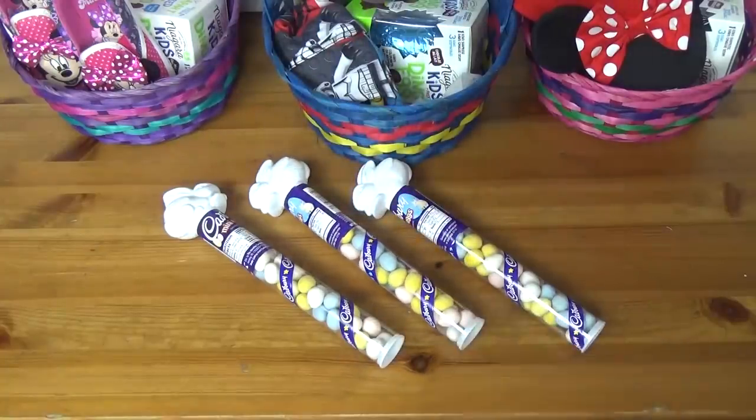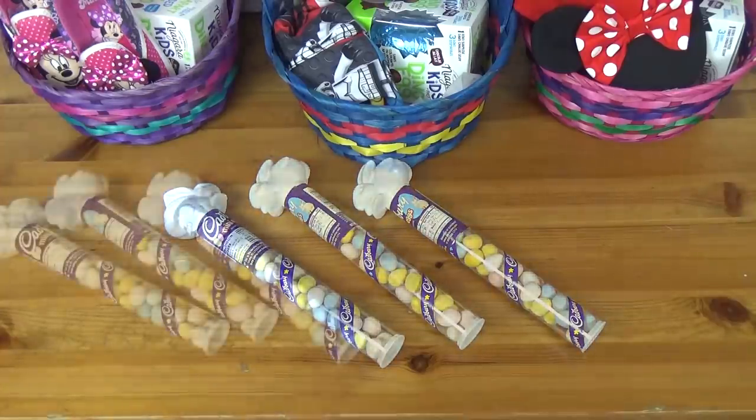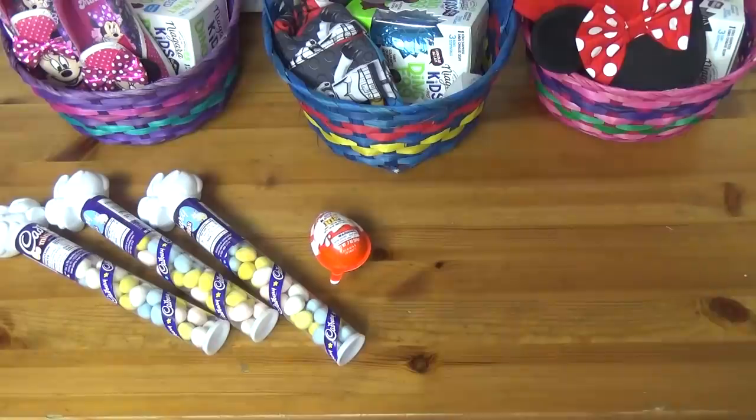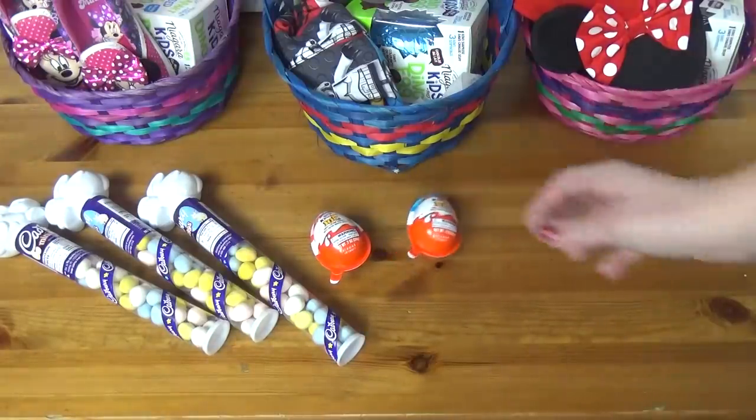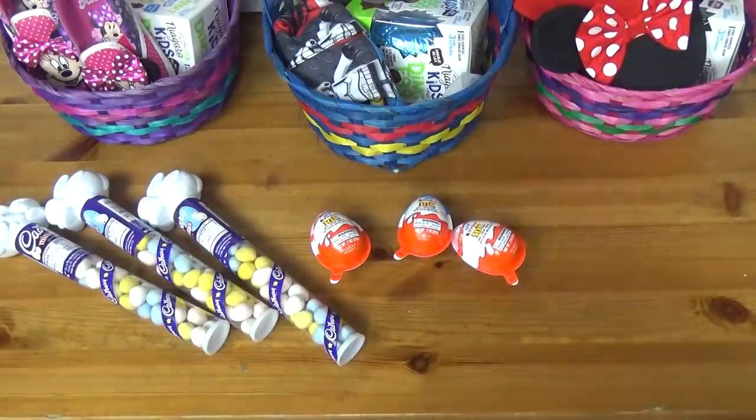Next, I have a couple of tasty treats, starting with one of my favorites, the mini Cadbury eggs. These are chocolate inside with a crunchy coating on the outside, definitely an Easter classic. Next, I'm giving each of the kids a Kinder Joy egg. They definitely love these. Chocolate on the outside with a little toy on the inside.